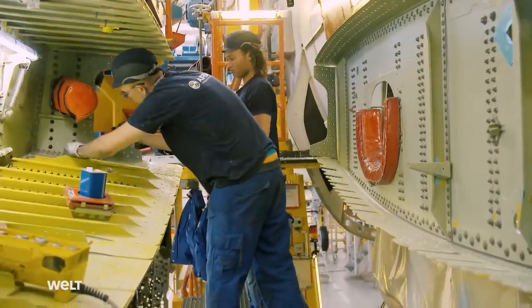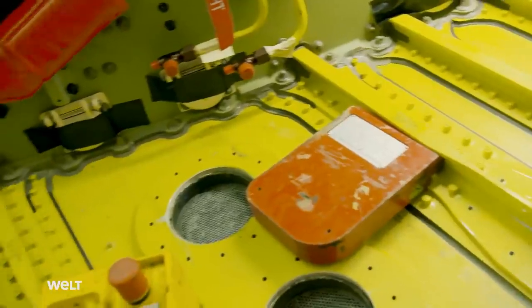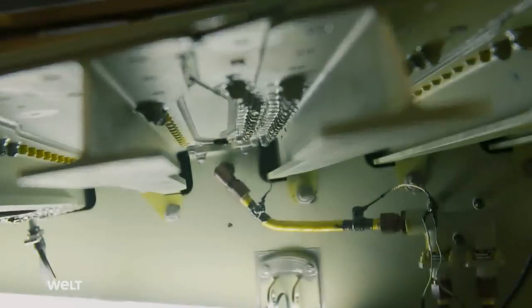Once the wings have been withdrawn from their initial drilling position, all of the holes and the interface areas are very closely scrutinized by our quality experts. There is a complete cleaning of the area performed to make sure there's no parts, metal or any other parts which shouldn't be in the process. Once that's been performed, we install sealant into the entire junction area before we finally install the wings back into their final position.